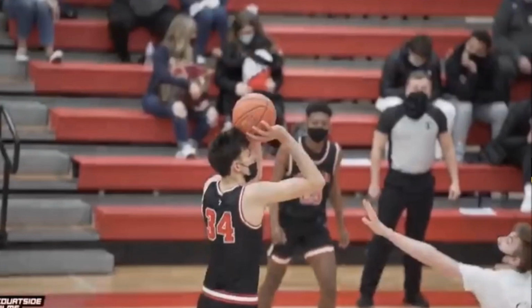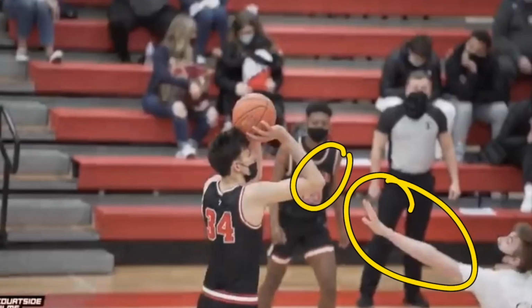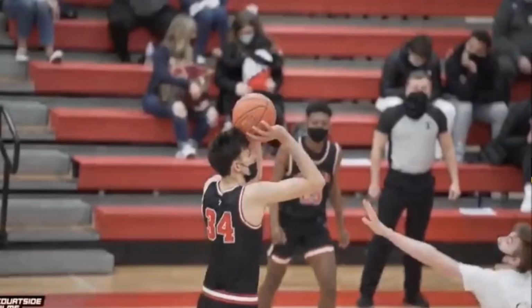We actually do also see that there is a space between his palm and the ball, which allows him to have a lot more grip on that ball. Now, of course, his hands are probably quite large because of his size, but by having your fingertips on the ball and not your palm, you're able to control that ball going left and right, especially if there is a defender here who may knock your elbow or your body or whatever.